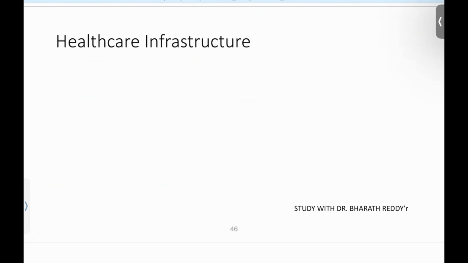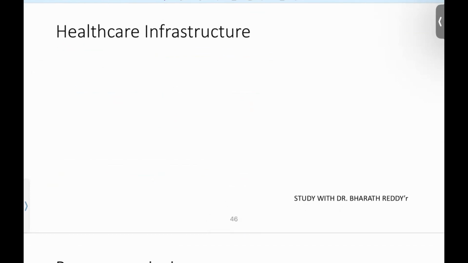Next, healthcare infrastructure. In the healthcare infrastructure, we have to see how many subcenters and PHCs are allocated as per the population by the Government of India. So when I say ASHA workers, ASHA workers in the rural region are allotted 1 person per 1,000 population. Okay. And what about the sub-centers? In these sub-centers, there will be only 2 persons, MPW, multi-purpose worker male plus female.